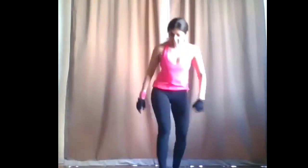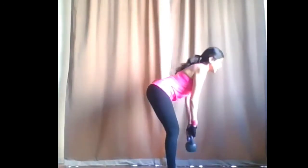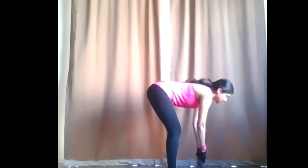You have one more exercise, and then you're done. All right, last exercise. Shoulders back and down. We're going to come into a deadlift. So go ahead and lead with the chest, soften the knees. Place the kettlebell down. Bring the hands onto the mat.